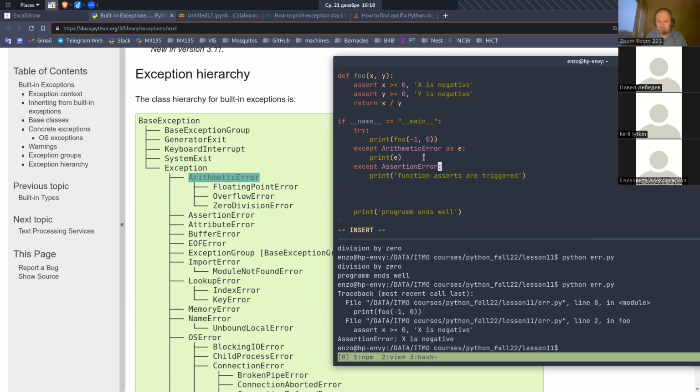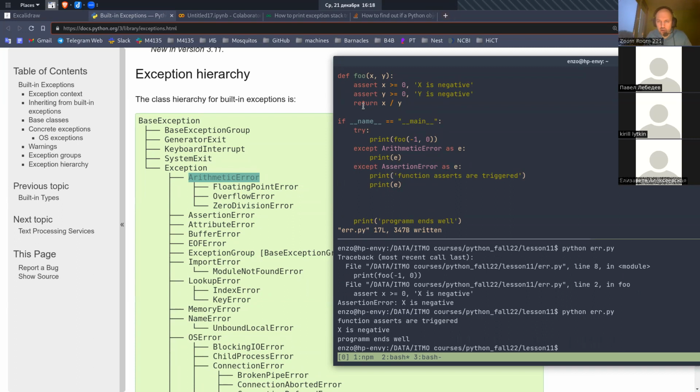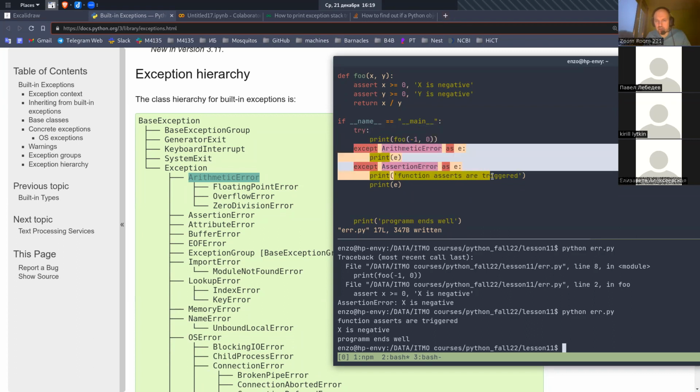Okay, maybe I want to use E to show what assertion was triggered. So now we have an error here. We know the type of the error is AssertionError. We go to the except block for the specific error, print this string and print the error itself. So x is negative.